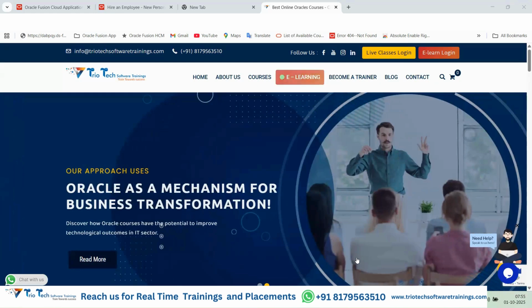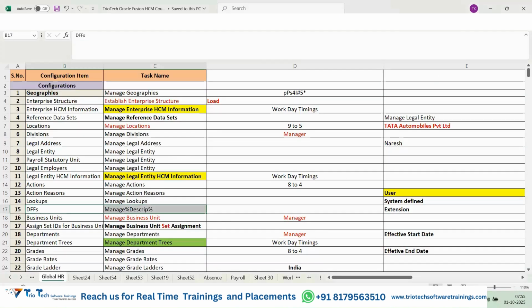Kumar, when you're showing the spreadsheets, there are some configuration settings in the different tabs. Suppose I take Core HR or Global HR. Are these configurations the same across all clients, if I'm working for multiple clients? Any client that wants to implement Core HR, these are the configurations. There may be situations where we need to configure additional settings or fields based on customer needs. It depends, but generally these are the mandatory things we have kept. On top of that, if anything is needed, yes, we definitely have to do that. Okay, thank you, Kumar.